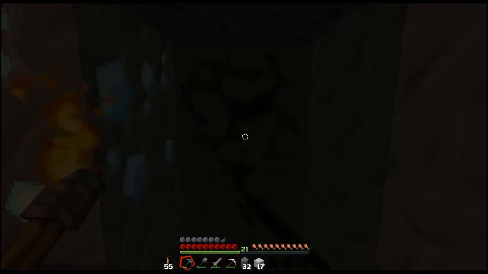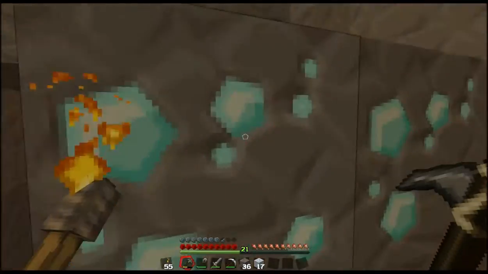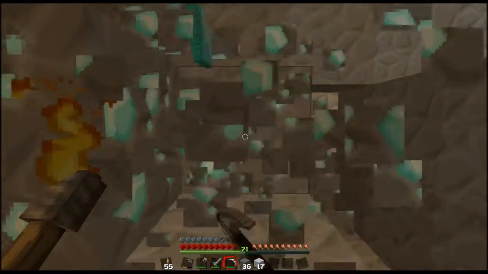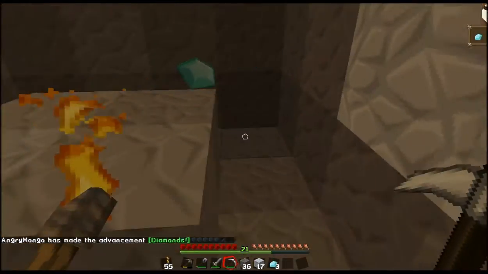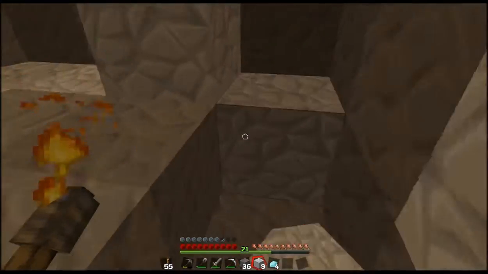So we can dig these up, because we need the four to get the diamond pickaxe, and with the diamond pickaxe, we can get the obsidian, and then we can use the obsidian to make the enchanting table, and then we can get a pick with looting on it. Now, yes, we can start to make diamond armor and diamond tools and all kinds of fun stuff with it. So let's fill in this hole so we can get out of this.